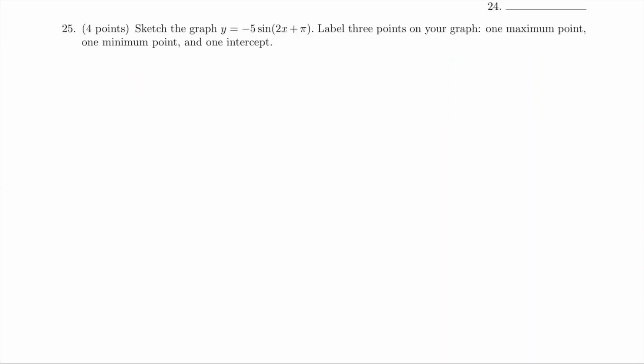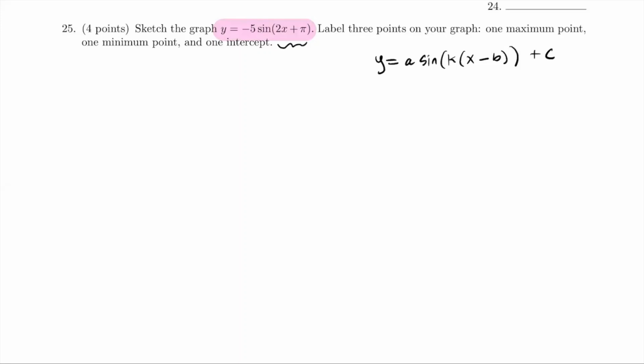So here's our last problem for this test. We're going to sketch this trigonometric function. So we're going to write this formula in standard form. The standard form of any trigonometric equation is usually y equals a times sine of k times x plus or minus, let's say minus b, plus some c.